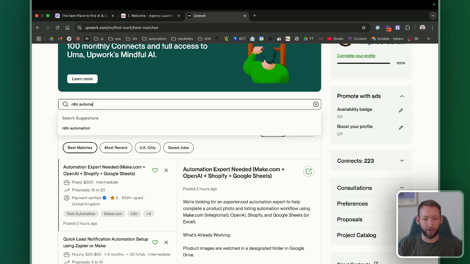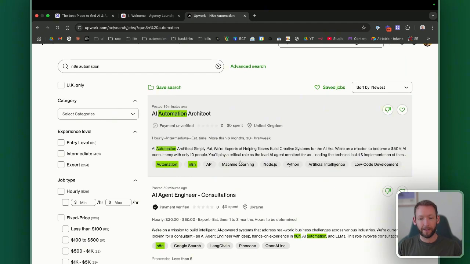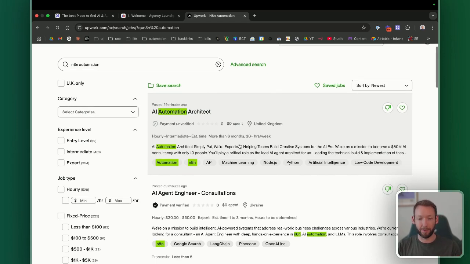So if we go end-to-end automation in here, there are a few things we can check to see if a client is right for us and work out whether they are a good client to be pursuing early on, as well as see what some red flags and green flags are for clients. For example, you pay for every single application you make on Upwork. If a client posts a job and they've spent $0, this might be something you don't want to apply for when you're a beginner, because we don't know if this client is going to commit and follow through. If we have to invest up front to apply to that role, that might be something we consider a red flag.